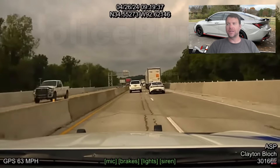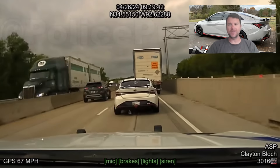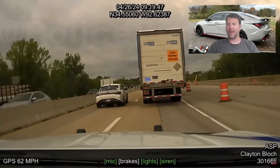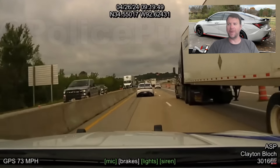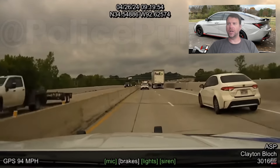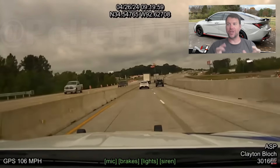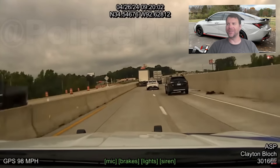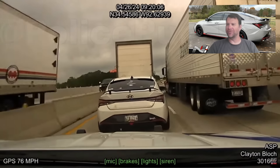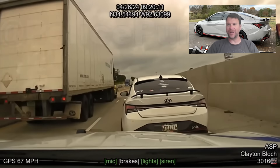They spot him going through a construction zone going too fast. As you can see, this officer has caught up to this guy. The Elantra N has stickers plastered all over the back — one of them being N75, which is a very popular tuner, along with a couple other modification stickers. It also has a little stuffed animal thing hanging from the diffuser, which I guess is some kind of signal that you want to race.